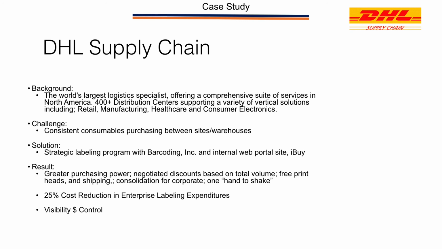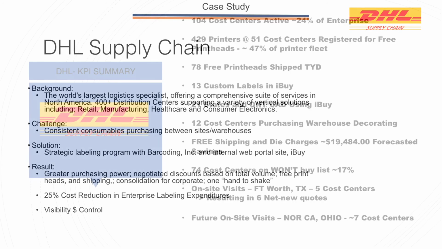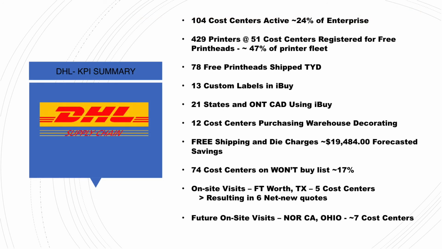And again, we're bringing them online in a managed approach. Currently, we have about 24% of their locations on the program, and it's all consolidation. They're all buying one vendor, all certified material, all free print heads. A large portion of the material they're buying from us gets free shipping, and it's a consistency across the board, and so they have completely satisfied throughput on their labels and their operations with the cost structure being reduced by 25%. There's the hard numbers.